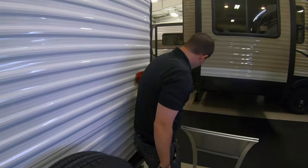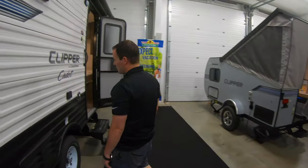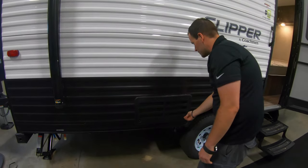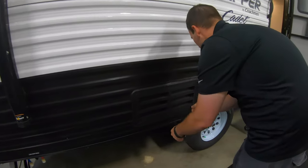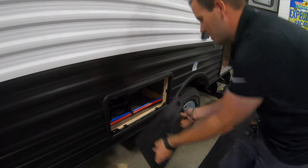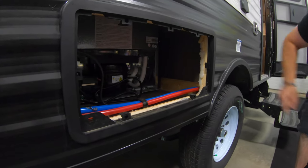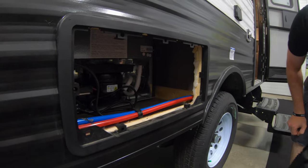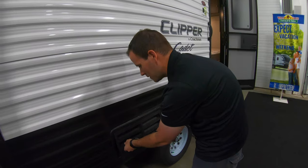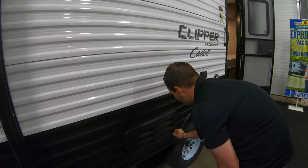There's a spare tire on this unit. You have your refrigerator access here — there's not much you'll need to do or mess with, but you'll want to clean it out periodically by flipping those little tabs. This is the back of the refrigerator with a couple of water lines running through there, but of course that's a nest for wasps and other bugs to get in, and you don't want those flying around your camper or getting into important spaces and blocking airflow.